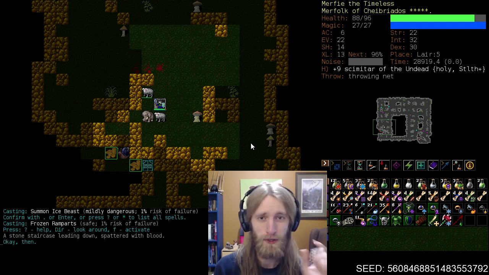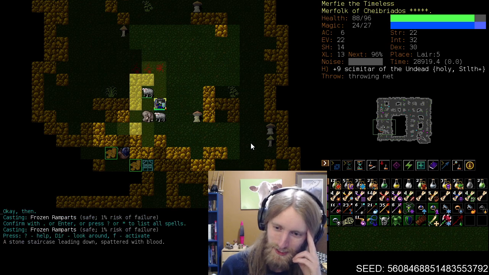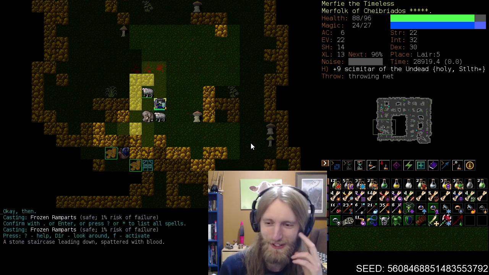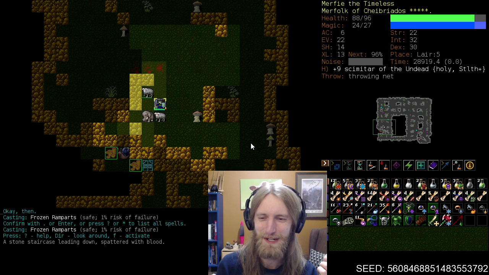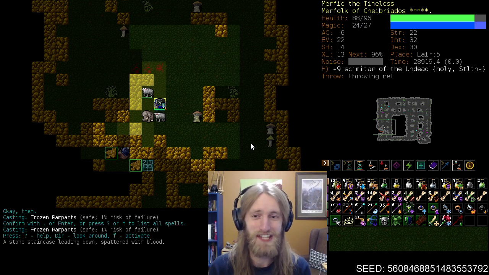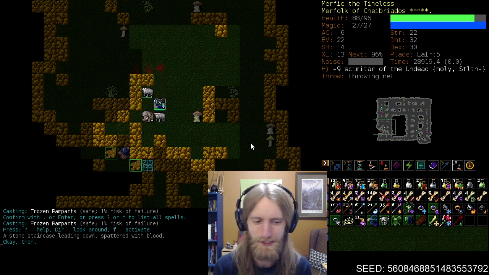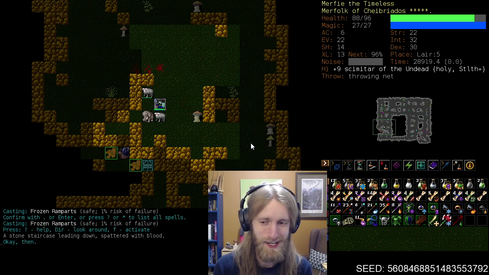By the way, one of the quality of life updates that changed from 0.25 to 0.26 that I noticed, because I've played a decent amount of 0.25, having Icy Ramparts, Frozen Ramparts, I guess. I don't know why I always want to call them Icy Ramparts. It's my own little pet name, I guess. But I love that this doesn't just cast and has this targeting reticle now, because it's so much nicer not to waste those when they'll do absolutely nothing for you. But anyway, back to the task at hand.